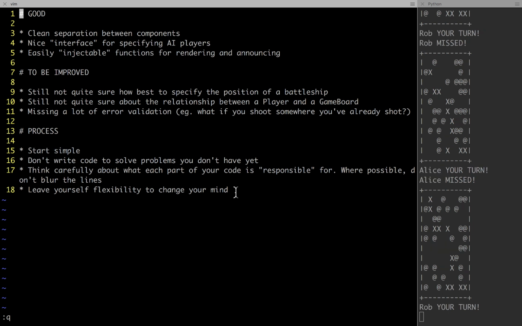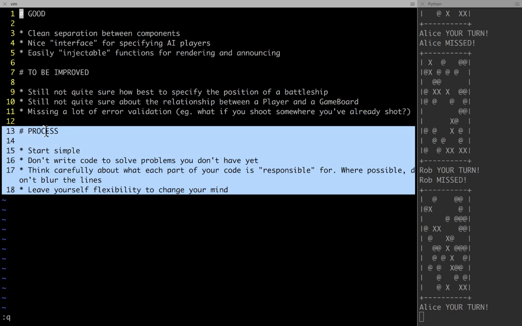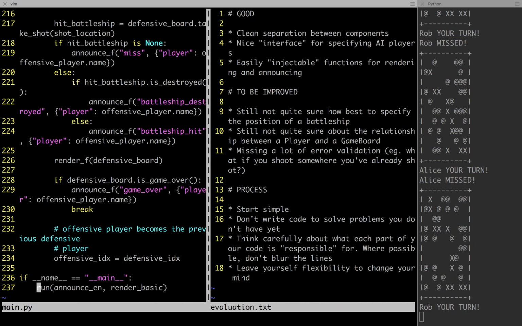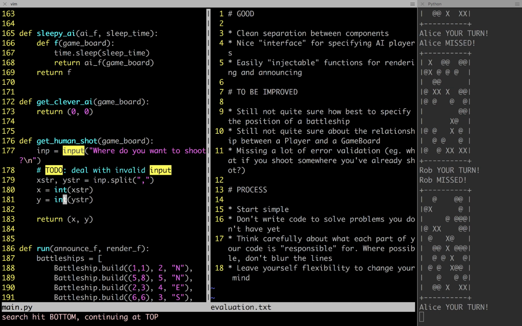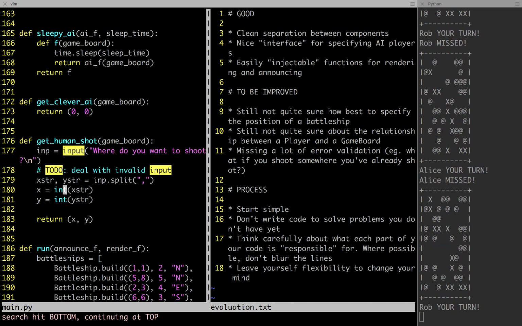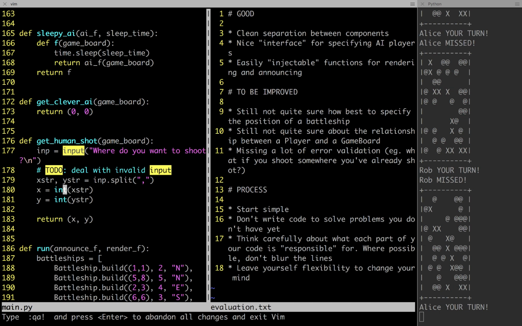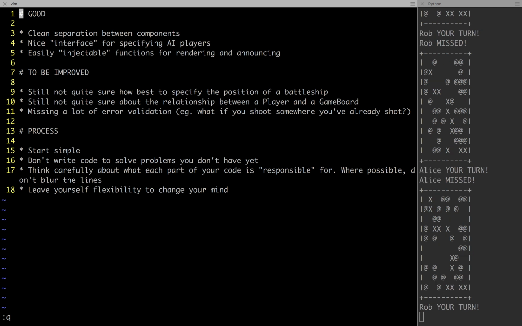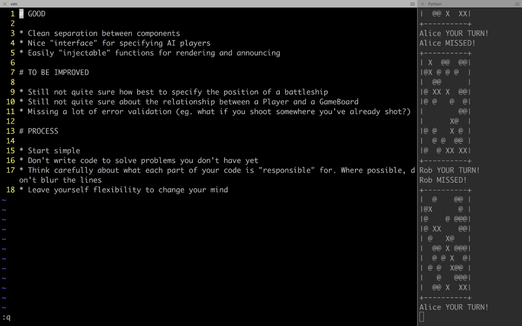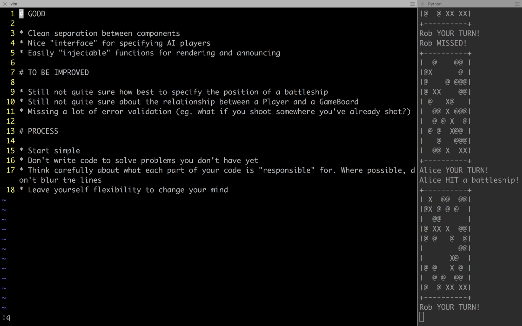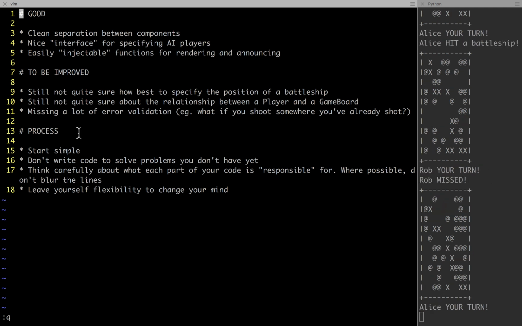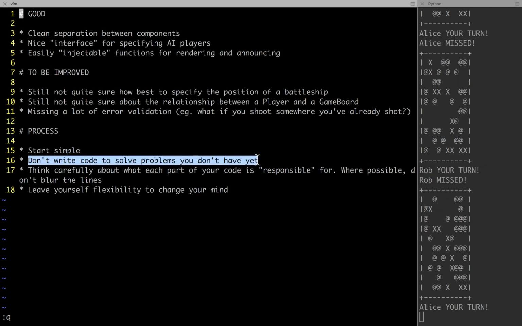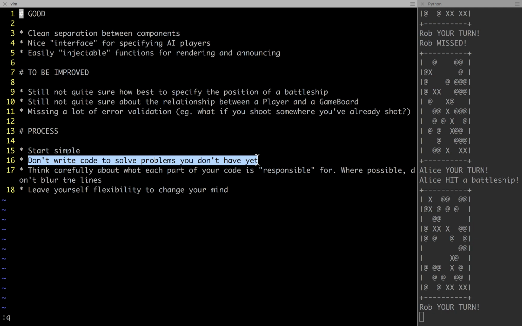We can also talk a bit about the process that went into making this program. I think it's really important to start simple. You might remember we started with just this input thing, and we just made sure this worked, we debugged it, and got it working. We didn't worry about doing everything at once. We then built a program for a while that didn't know anything about battleships. It certainly didn't know anything about what it meant for a battleship to be destroyed or anything like that. You just start simple and add on layers one at a time. We also didn't write code to solve problems that we didn't have yet. We just tried to solve the problem that was in front of us and add the extra feature that was in front of us.